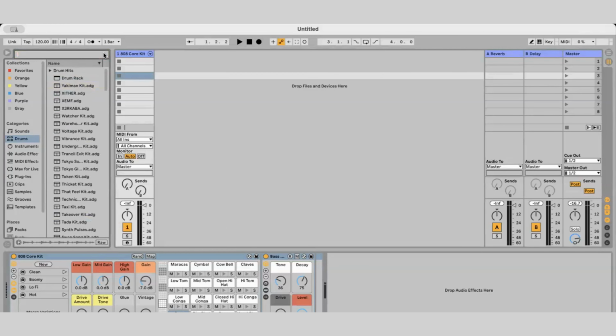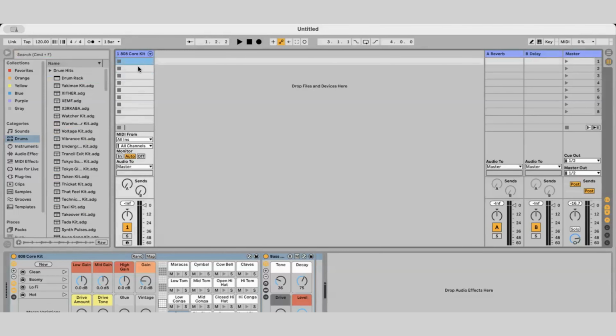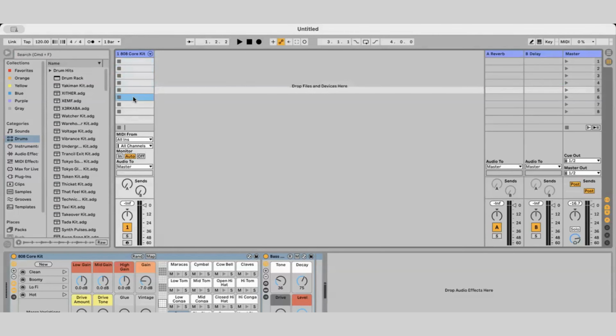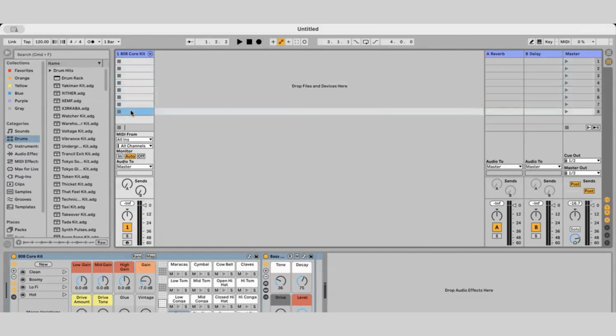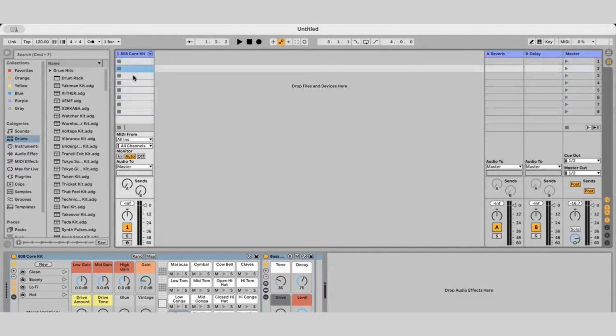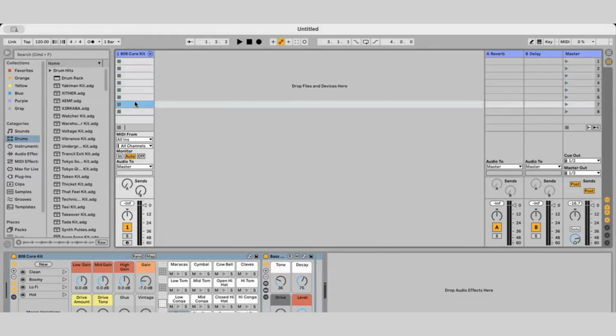Now, I'd like to make a differentiation between tracks and clips. When I'm speaking about a track, this entire area from the very top to the very bottom, this is a track. When I'm speaking about a clip, I'm talking about these little rectangular sections inside of my track. These two things are not synonymous, so you can't use one word to describe the other. They are two separate yet entwined things. Track is this entire thing. Clips are these little tiny rectangular areas inside of the track.